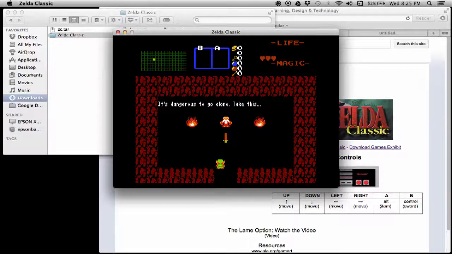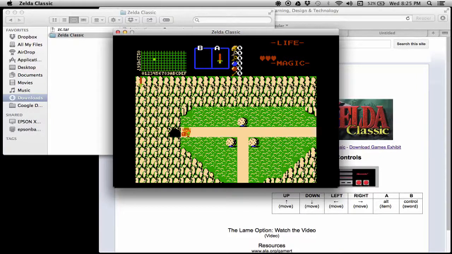Before you leave the cave, let's walk up here and pick up this sword. I think you're going to need it here in a minute. Now that you have the sword, go ahead and hit the Alt button again. That's going to be your attack. Like I said, you're going to need that here in a minute. Let's follow the trail.